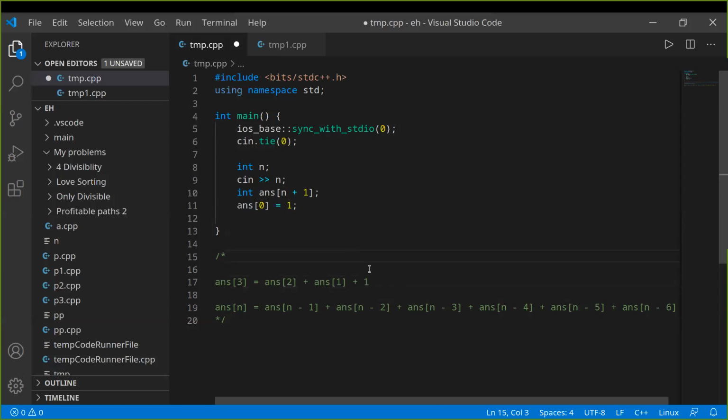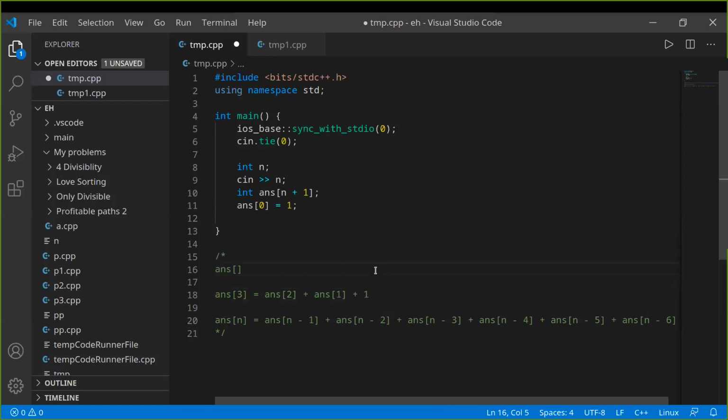So I want to first initialize, just to make it easier in the code, answer of 0 is 1, and then not adding 1 here, but actually adding answer of 0. So for each integer that's smaller than or equals to 6, I'll just add the answer for its previous element until 0. Okay, that's it.